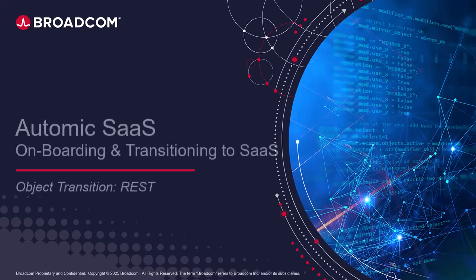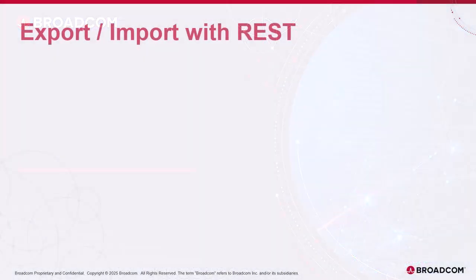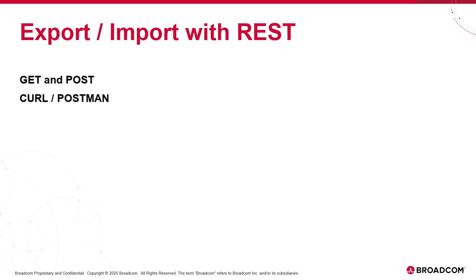In this video, we show how to use the REST API to extract from the transport case and import into SaaS. For batch capabilities, we use the REST API to source data from the transport case. We issue a GET request to download TC data to a local file and then import the data into the SaaS instance. In this video, we show two methods, the curl command and the API editor Postman.